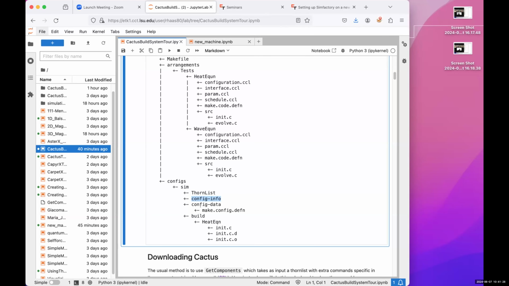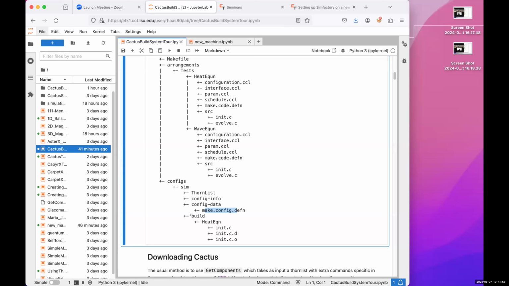And inside that, a file make.config.def. And these are all the definitions that are actually used. The option list might be a smaller subset of what you want to change. It gets supplemented by defaults. What's actually then used is what shows up in this particular make.config.def file. If you really want to know what's being used, that's the file to look at.